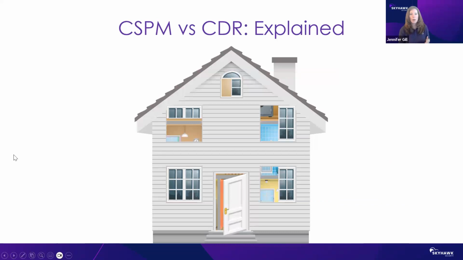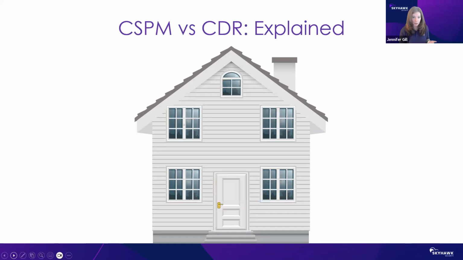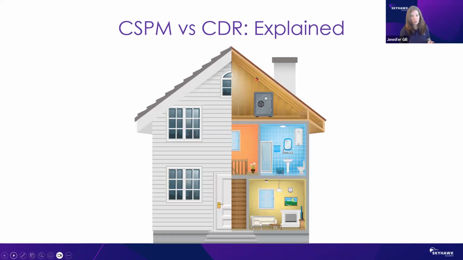Okay. So we like to use an analogy to kind of simplify the way that we think about security, because some of it is just so complicated. So if you think about your house, you have doors and windows, you want to make sure you close all the doors and windows, and you want to make sure that they're locked. This is essentially CSPM. So you want to make sure you lock down your perimeter, remove as much risk as you can. However, we know that even when you lock your doors and windows, you still can have a burglar or a threat actor in your environment.